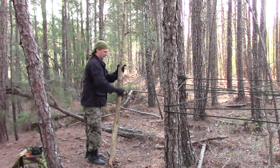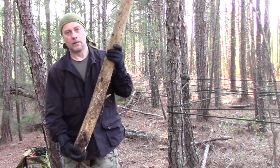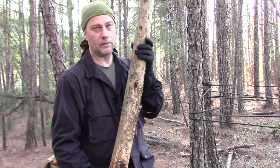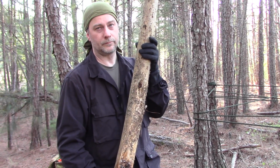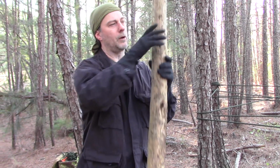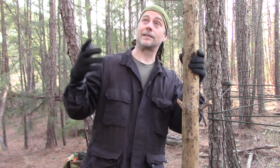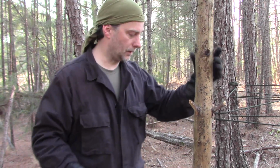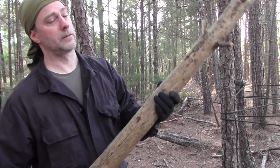Speaking of Thanksgiving, in the last scene I mentioned some of those smaller pine trees nearby that were dead but just had most of their bark left. I tried shoving a smaller one and it's actually still very stiff. So I don't know if those are really... Well, I guess maybe if they still have some bark on them, they won't break. It's like I said, there's no science behind it. You just have to guess that, no, this is the tree I don't want to stay under. I shoved and pulled on a smaller one, even than the one I showed, and it didn't give at all.